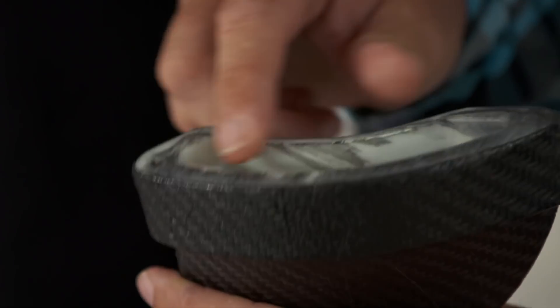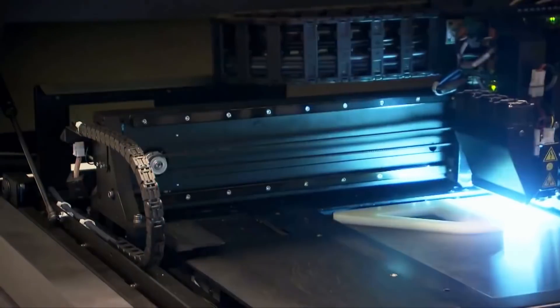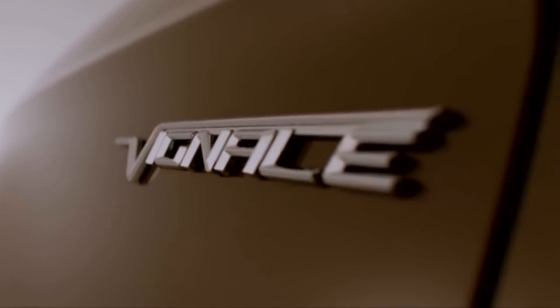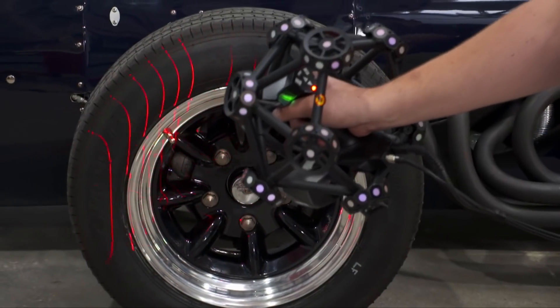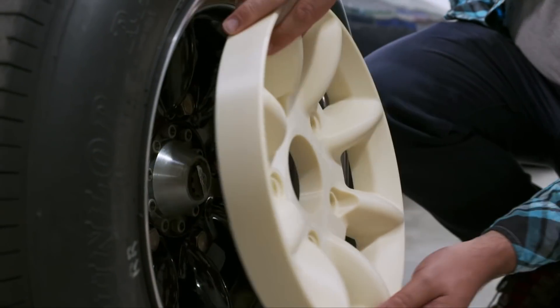As well as preserving classics like these, 3D printing is also paving the way of car design. Mainstream manufacturers like Ford can develop new models faster and are now using the technology to design external bodywork components, which will affect the design and cost of producing future models. When I arrived here this morning, I was slightly dubious that this technology was going to signal the end for the slightly dirty manufacturing and engineering that I absolutely adore. But it hasn't — it's added another layer to the engineer's toolbox, and it's a layer that's set to explode into a very, very exciting world.